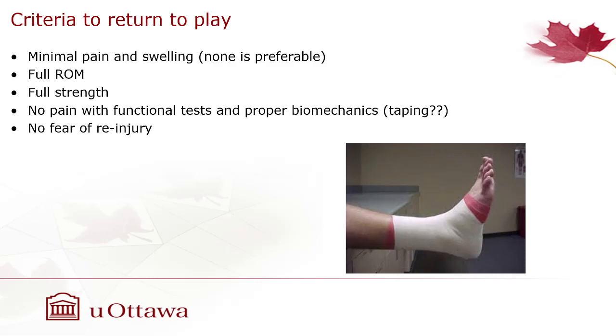Full range of motion, full strength, and no fear of injury. Now, if there is a little bit of pain or a little bit of issue with, like, they're compensating, if you put a taping on them, does that fix the issue? If so, then you send them in with a taping. Now, if they still have a very bad running mechanics with the taping, then as they go on the field, they are likely to re-injure that pathology or create other pathology, so you don't return them.